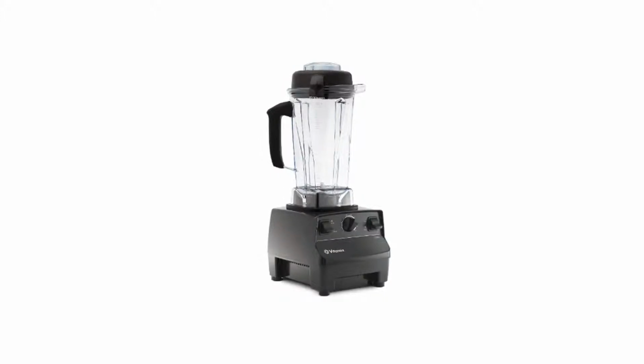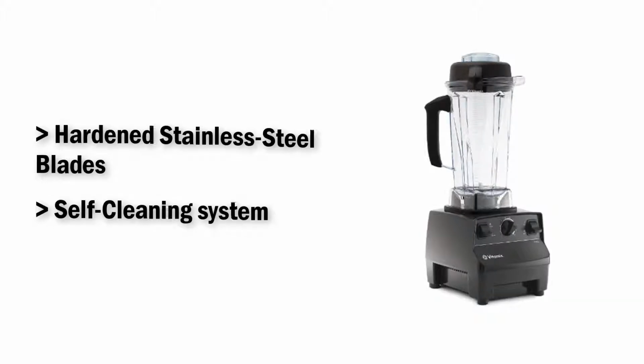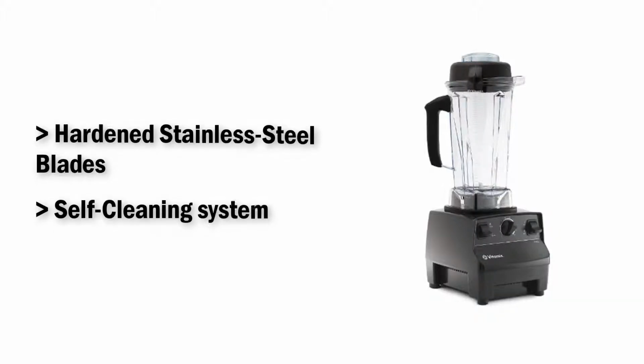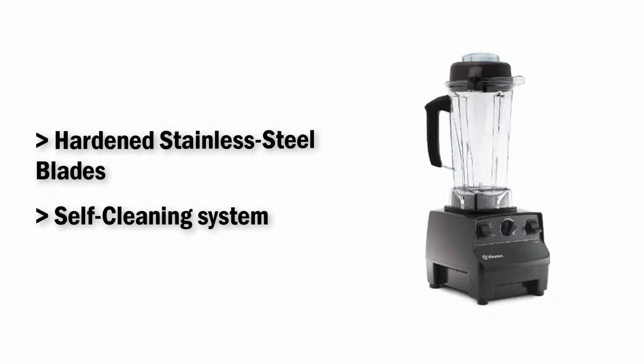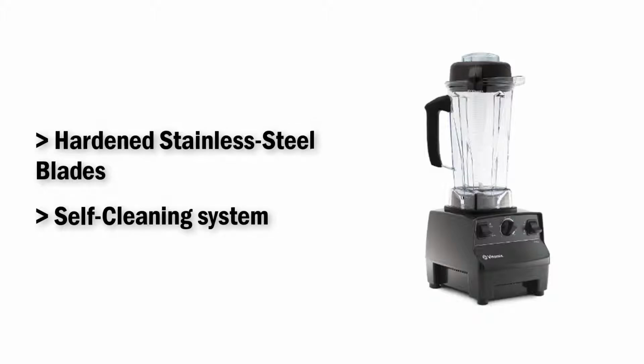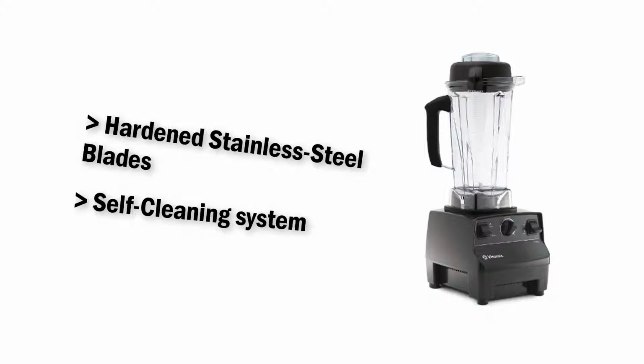Apart from being capable of making cream sauces out of nuts, you can use the machine for making soup, something that lots of other models out there cannot do well. Moreover, the machine is a little bit on the expensive side. But imagine if you're a fan of smoothies, it may be getting really much more.